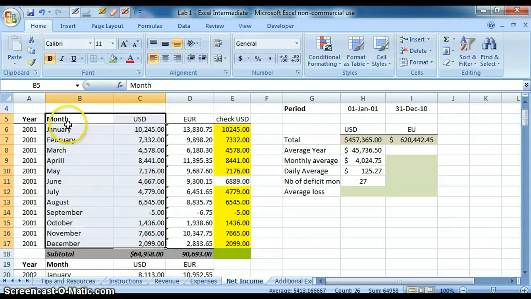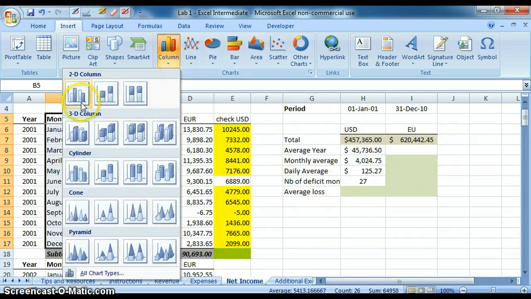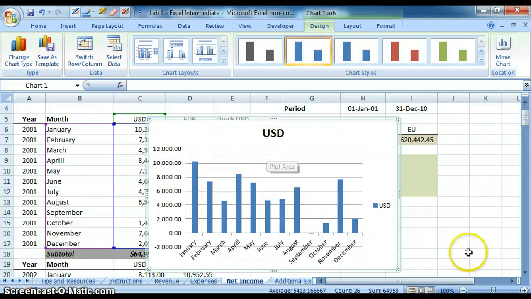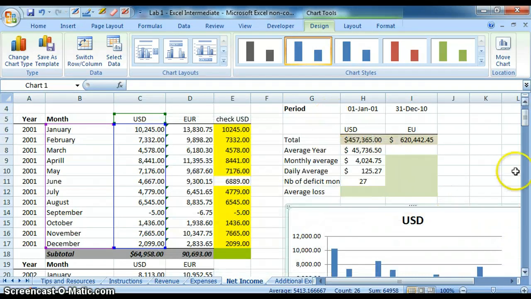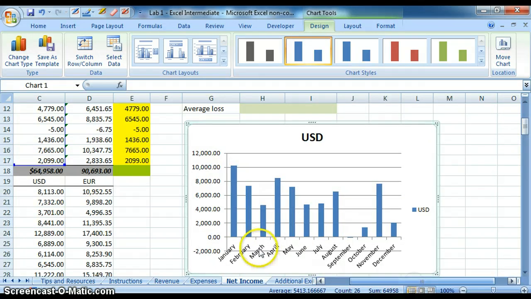All right, so we've highlighted the months, we've highlighted the values we want. If we go up here to Insert and we go to Column, and if we just kind of hover over this, we see that this is our clustered column chart. So we click that. And Excel is going to give us a chart, a simple column cluster chart. All right, and it has each of the months, including spelling errors, and the value of the net income for that month.